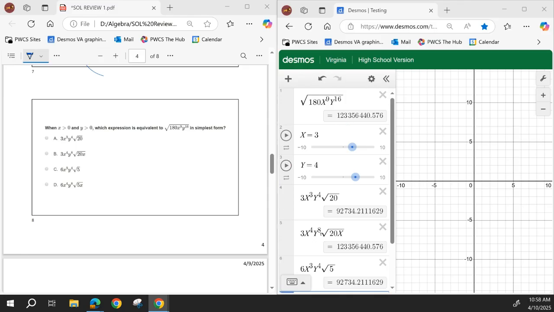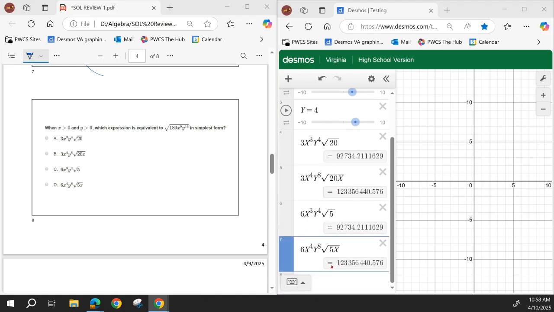And if I come down here, I've got this expression, but I also have this other expression. And so here's where things can get a little tricky. It's asking for the simplest form. And so that means my original and option B and option D are all equivalent. But I want to pick the one that's simplest. And so I'm going to pick the one that has the smallest stuff underneath the square root symbol, and that is choice D. 5x is smaller than 20x. That means it is simpler. And so that will be my answer in simplest form.